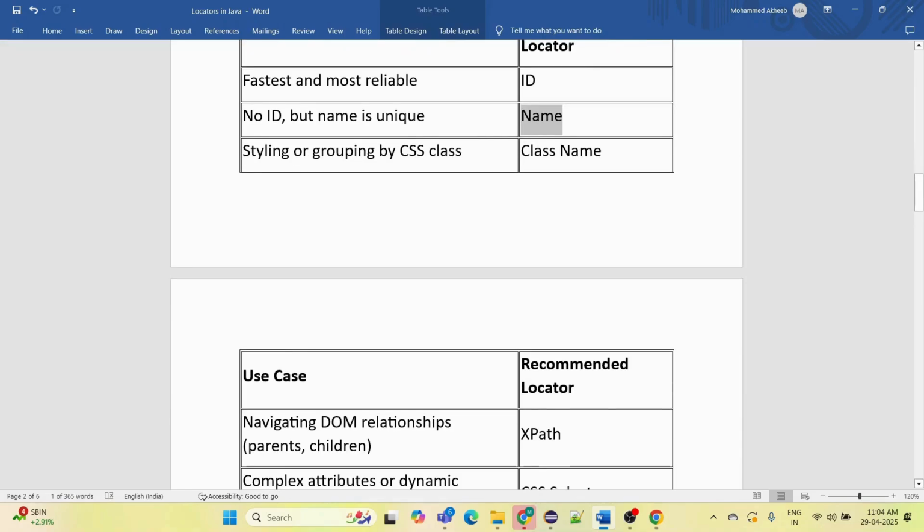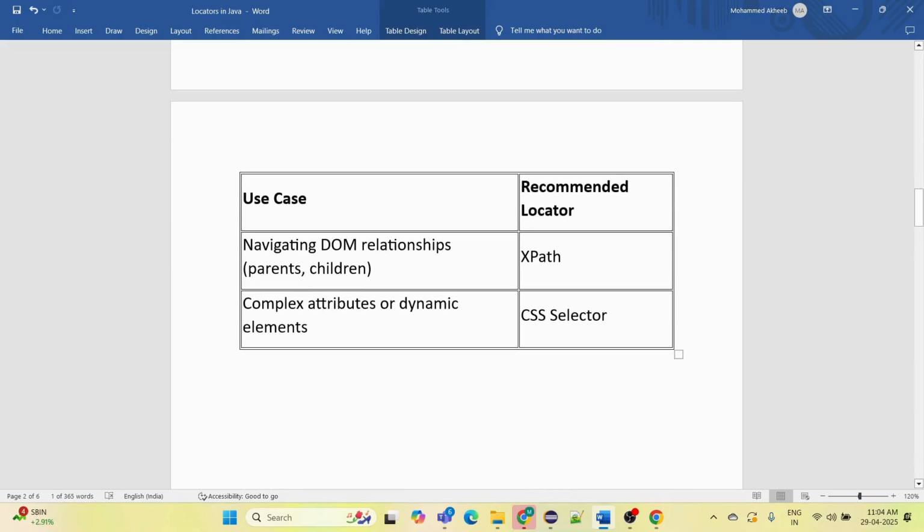And when do we go with respect to the grouping or the CSS class? When we have an attribute as class name, in that case we go with respect to the class name attribute. When do we go with respect to CSS selector? When we want to identify the complex attributes or the dynamic elements of a web page.